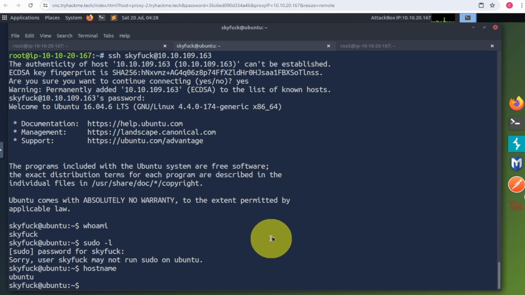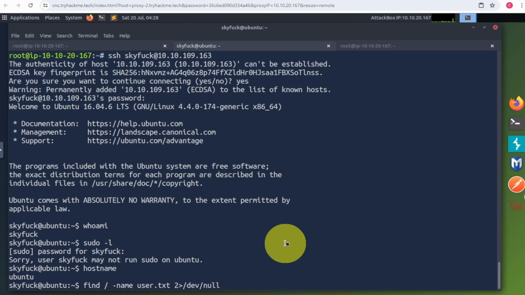The second thing that I like to do is look for flags. So we can search for the flag by using the following command. We're just going to use a simple find command, and we're going to look for user.txt on this server here. This is something I like to do as soon as I get onto a system, because we're going to need to search for two flags on the system.